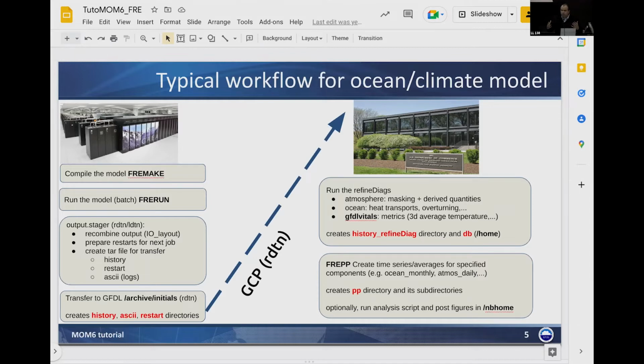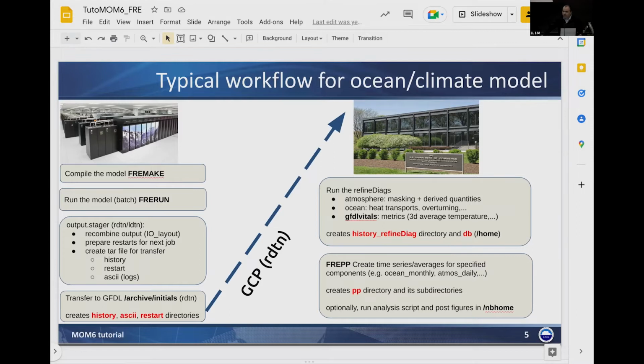But once you get all those different files, you want something that you're gonna be able to look at. So there's gonna be a step that's gonna be recombining all those different outputs and packing them into a tar file so that it can be transferred to GFDL in a way that's efficient. I don't want to go too much into the detail of why it's done that way, because I think it's been done the proper way for efficiency reasons.